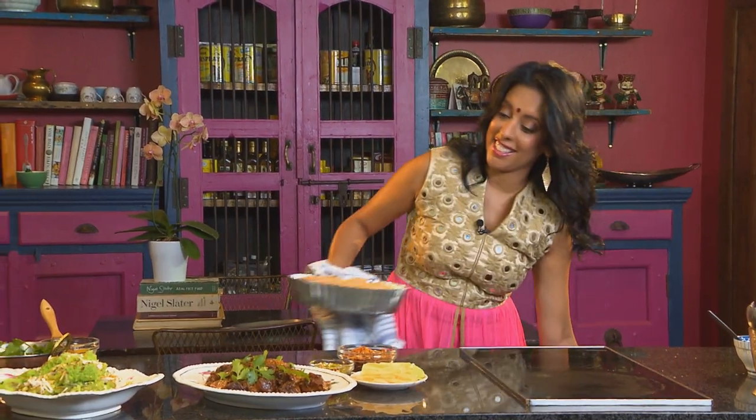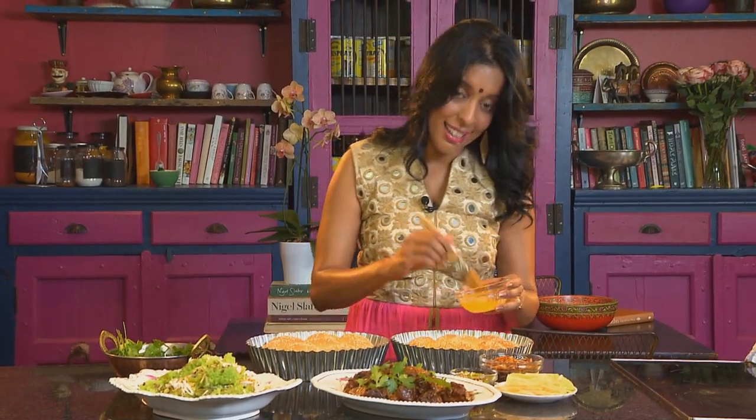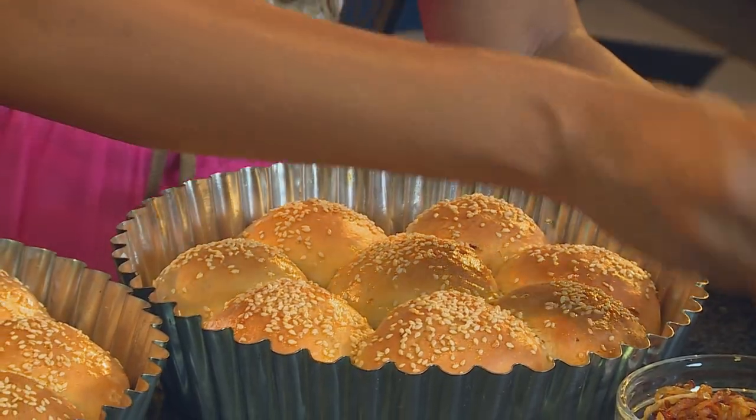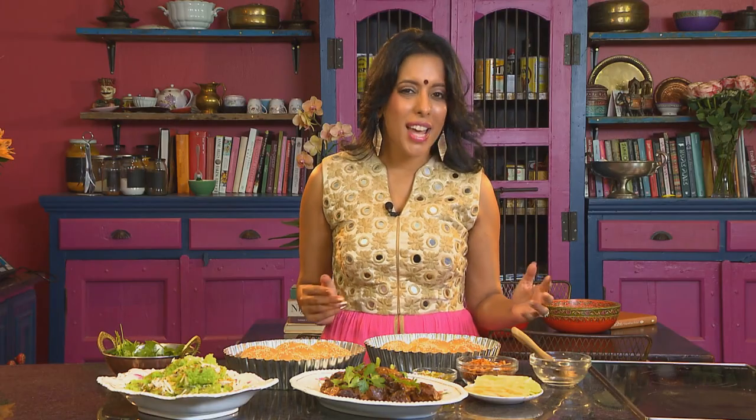Last bits of garnish going on top of the lamb. Let's have a look at the bread rolls — they look amazing. While these rolls are still hot, brush them with some melted butter. You can also flavour this butter with some garlic and chopped coriander. A tip for you at home: cover the bread once it's baked with a tea towel — that keeps the bread soft. We've got freshly baked naan rolls going with Nihari Ghosh, and for dessert, a decadent pistachio and coconut soji. Food has the amazing ability to make us travel back in time, and that's what this meal has done for me. I wish everyone a blessed Ramadan.